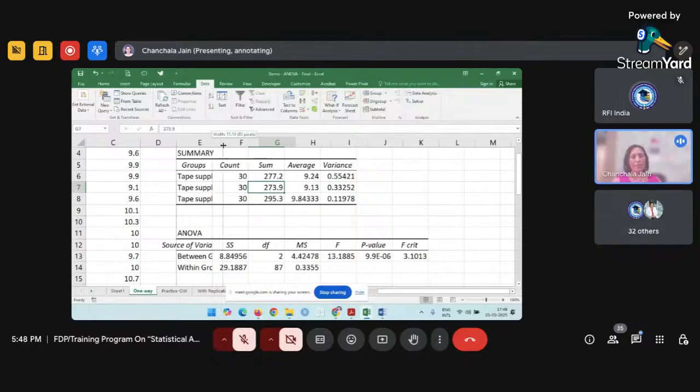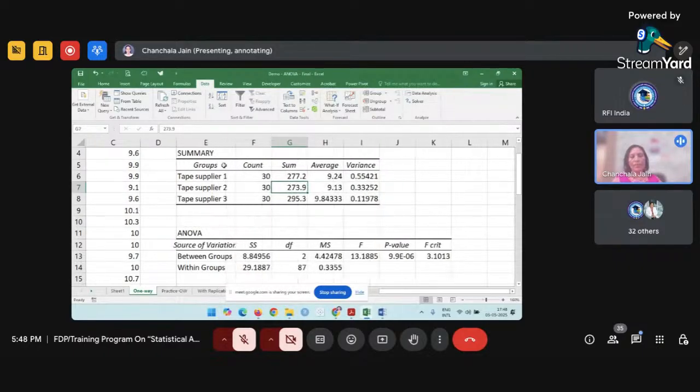There you can see that we are having the three groups, supplier 1, supplier 2, and supplier 3. In each group, we are having a count of 30, 30, 30. That means 30 tapes we have received from supplier 1, 30 from supplier 2, 30 from supplier 3, right? The sum of the tape strength is given in the next column. The next column gives us the mean strength of the tapes in all the three different groups.